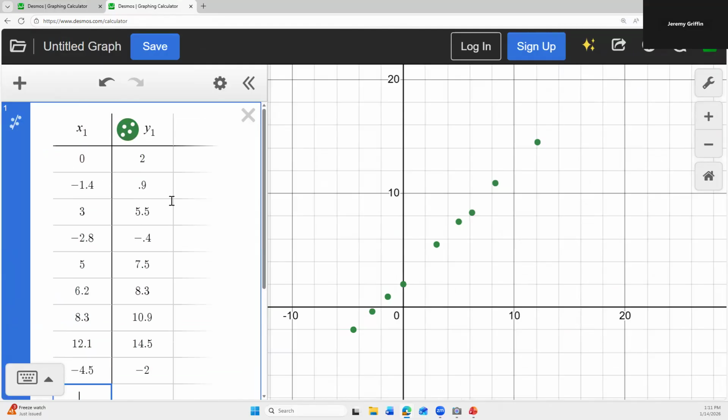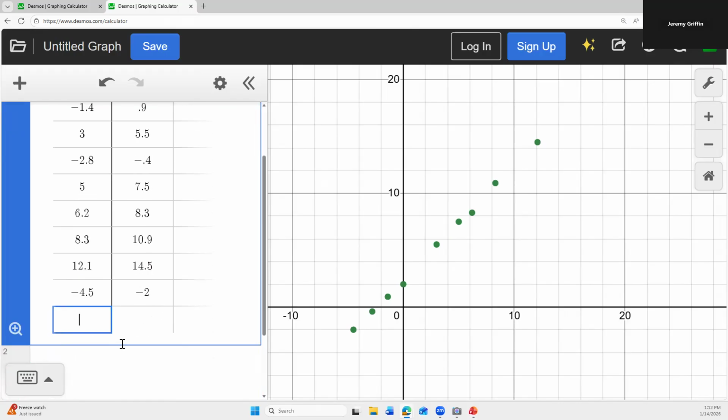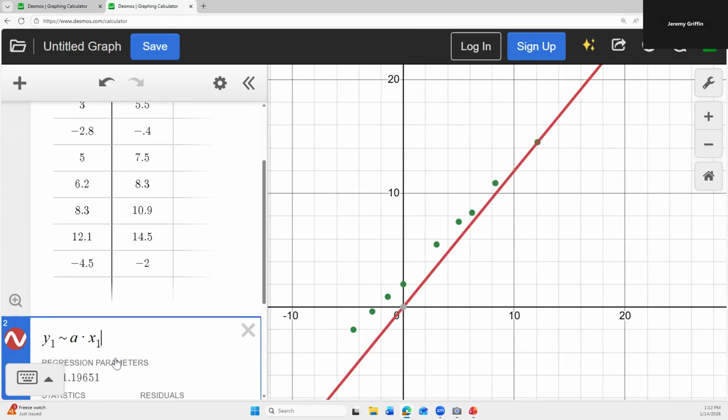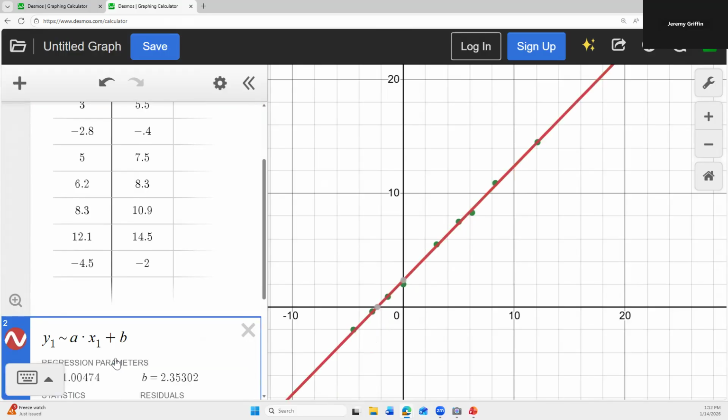Now, the first 3 examples didn't have a story attached to them, so I don't know what x and y represent. But you can see on the graph that, oh yeah, all these points line up. It looks pretty well a straight line. I think a straight line would model that really well. All right, so how can I model a straight line? Go down here to 2, type y_1, and then right arrow key. Then you need the tilde, so shift tilde. Okay. Now, somebody with mx plus b. And for the constants, I'll call them A and B. So I'll do A times x_1, right arrow key, plus B. Okay. Ah, that line of best fit fits really nice through that data.